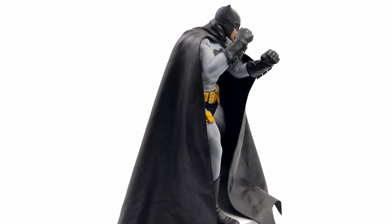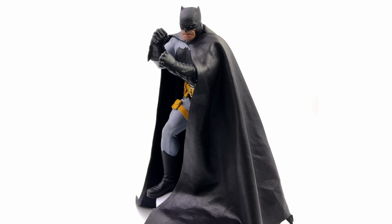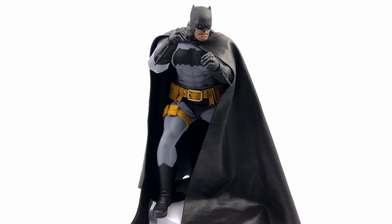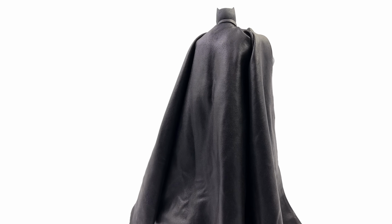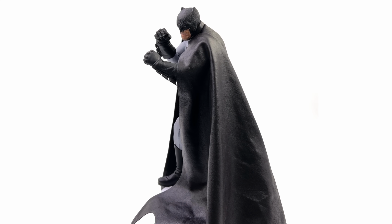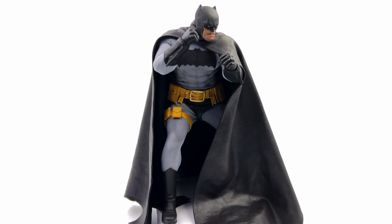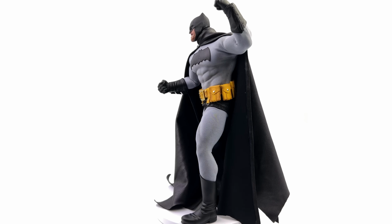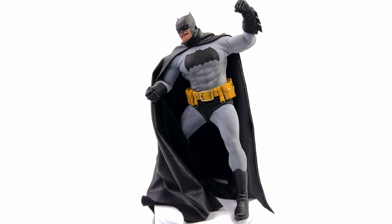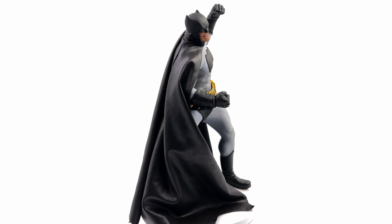Starting off with the super articulated Fison body, then a full fabric suit on top of that, meaning you can get crazy with your posing and not have to worry about cracking or stressing of material, which is definitely a good thing, because this version of Batman has some very iconic poses, and if he wasn't able to pull them off, then yeah, I would have been a little bit disappointed.